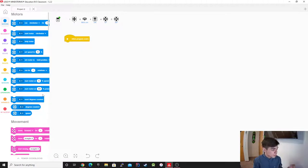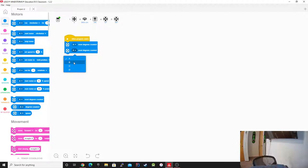All right, before we start, I want to reset the degrees. I want them to both be at zero. My other one is at port C. So we're going to reset them so they could be at zero. If we start it, you see? It goes to zero. Really useful stuff, right?